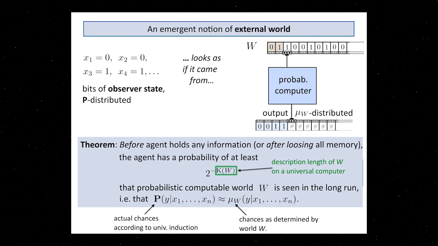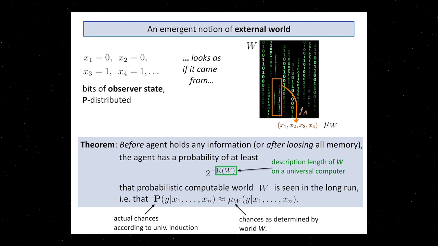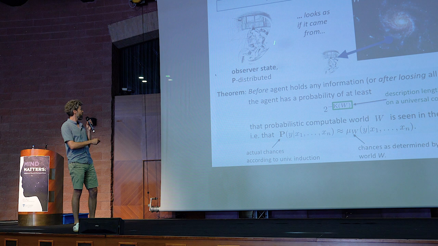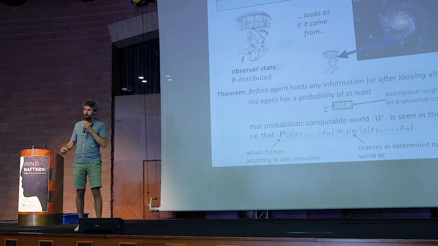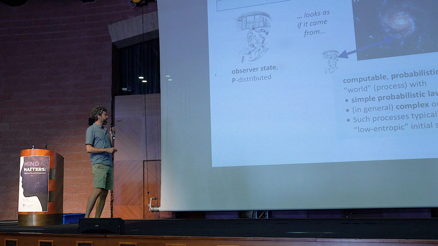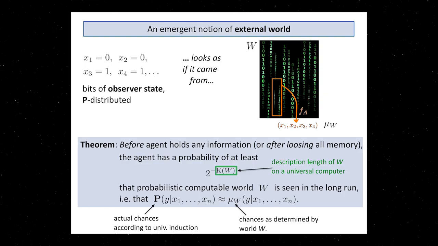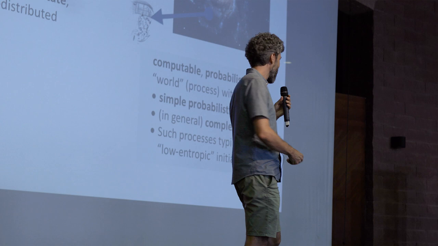You shouldn't think of a computation always in this concrete way, like desktop computers or Turing machines. Computation is really just an abstract process. It's an abstract computational process that generates what you see. So here's your observer state, everything you see, everything you remember, all your available information. It will just look as if it came from some larger process, which is a computation, which is probabilistic, and which is probably simple. Certainly what this theorem does not tell you is what kind of process is that. You cannot derive physics from it, but it will probably be a simple one with complex outcomes, and will have started in a simple state.